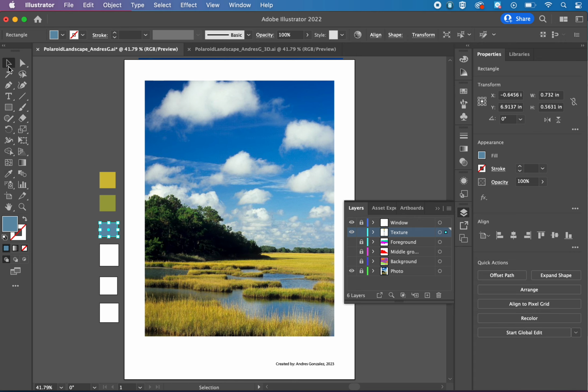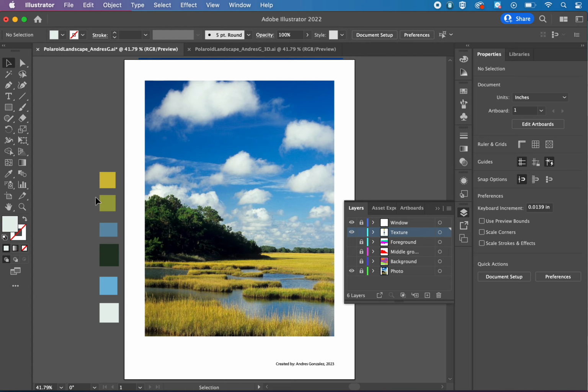Maybe right there. I select my 4th one right here, and now I want to go into the tree line. Maybe a light color. My 5th one, eyedropper. Maybe my sky color. And then the last one is going to be the clouds. Now you might think the clouds are white, and they kind of are, but they have that grayish tint to them. So I have that. If I want to go back and change it, that's fine. So now I have my color palette for my piece, right?